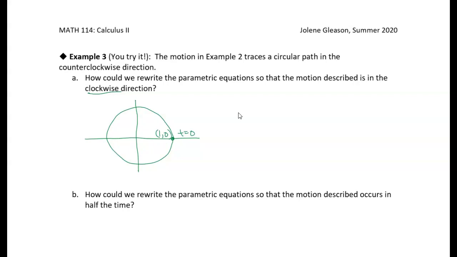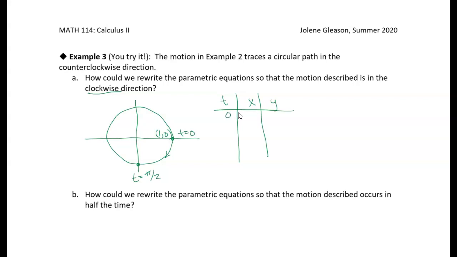Okay, so I can also create a little table as I go along here. I want t, and I want x and y values. So I'm going to work backwards. Instead of starting with the equations, coming from the tables in the graph, I'm going to work from the graph, get the table, and then we'll see if we can figure out an equation. Okay, so now we want this to go clockwise, right? So the next point down here, let's say this is t equals pi over 2. Okay, this is just easy to work with, right?